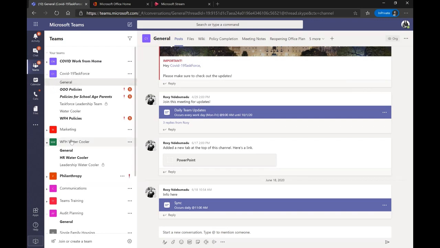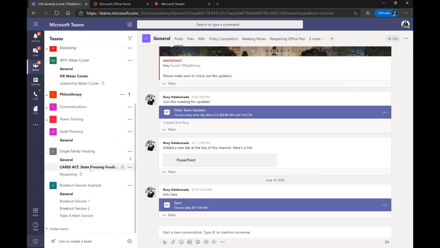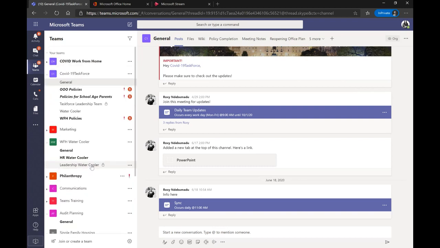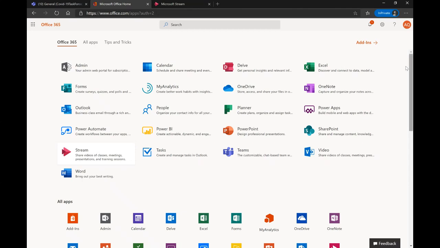So for those of you that have worked with Teams before, you'll notice I'm in my Teams panel here, and these are all the teams that I'm currently a part of. And I'm going to go ahead and show you guys what it would look like to add some of our Office products. Really quick though, one way to tell where you can access applications and the applications that you've been using is going to office.com. This is where you can see everything that you've accessed and everything that you could potentially have access to. So this is a great place to maybe start, or if you're curious to do some research on what's available within applications, you can always take a look here.